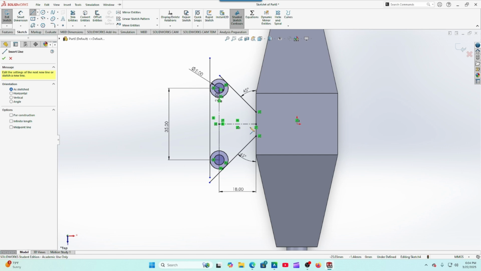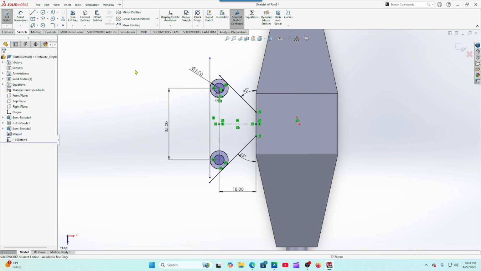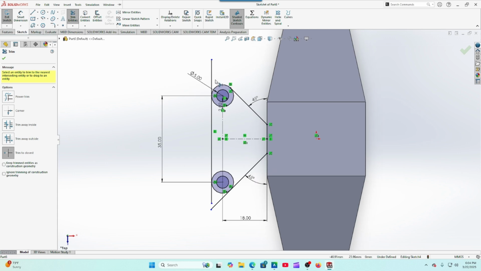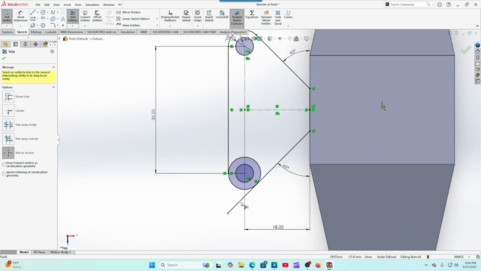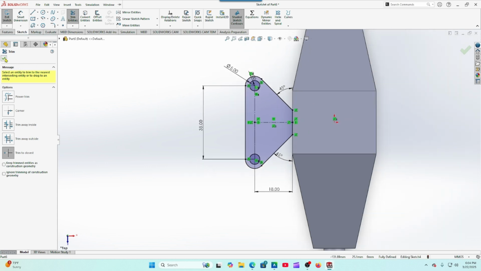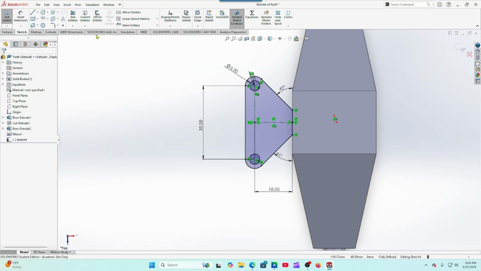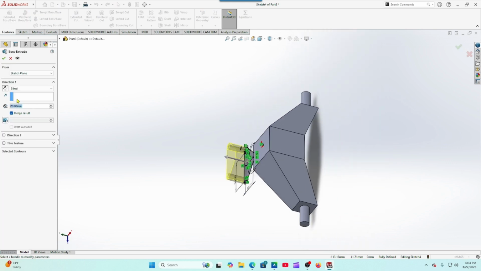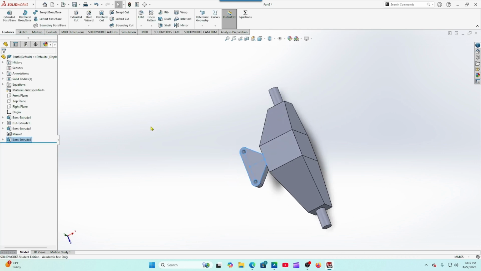And then we can add a, do a midpoint line right there. That'll lock all that in there. And then let's go ahead and do all of our trimming. Okay, we have a fully defined sketch and 10 millimeters. So let's go ahead and extrude that to 10 millimeters. Going to be blind right there. Change the direction. That looks good. All right.